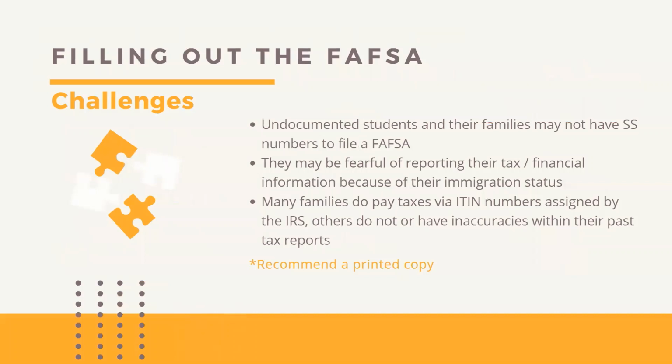Some of the challenges to filling out FAFSA are that undocumented students and their families may not have Social Security numbers to file a FAFSA. They also might be fearful of reporting their tax or financial information because of their immigration status. And many families do pay taxes via ITIN numbers assigned by the IRS, while others do not or have inaccuracies with their past tax reports. So it's always recommended to print a copy of your FAFSA and submit the printed copy.